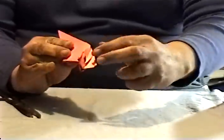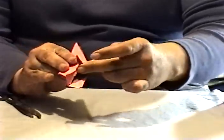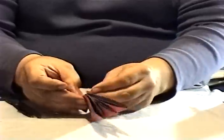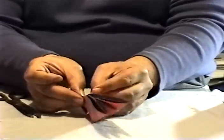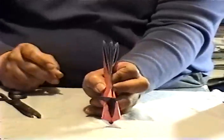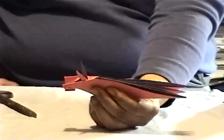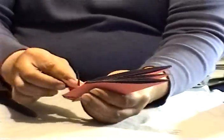Here, see what I did? I cut these two flaps out. So I'm going to fold these kind of up like horns at the moment. See, just like that. Okay, now I tuck these back in. See? Now it looks like that. At the moment they look like long horns or very long ears, but I will change that now.